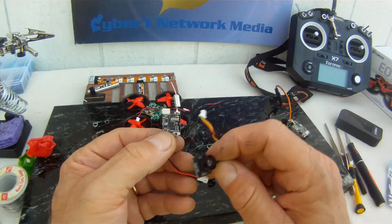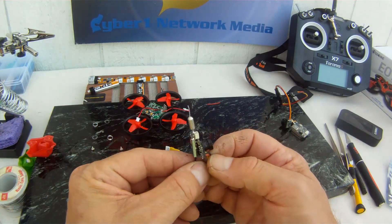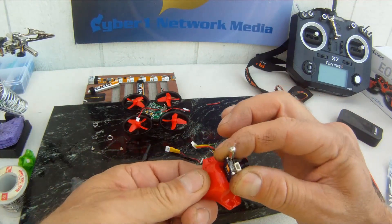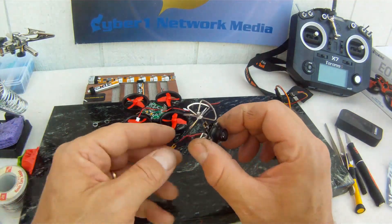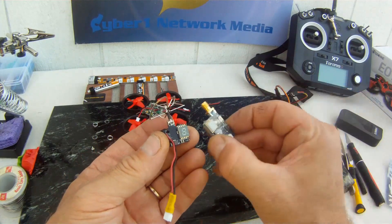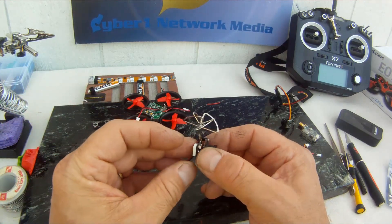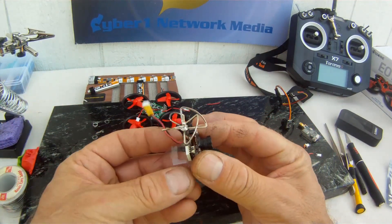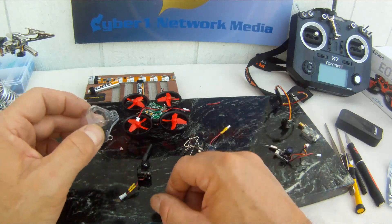The next choice is a detached camera and transmitter that's a lot smaller. This is actually a pretty good choice because you can mate it together and get it to work like this, and that will go into that area there. Another choice would be something like this, which is another 200 milliwatt — so it's about as powerful as this one. However, it's a bit wider and has some weight to it, and it doesn't happen to fit into this fitting here.